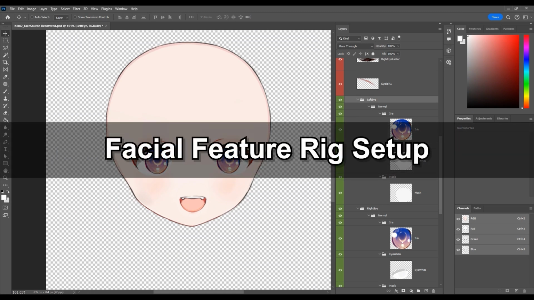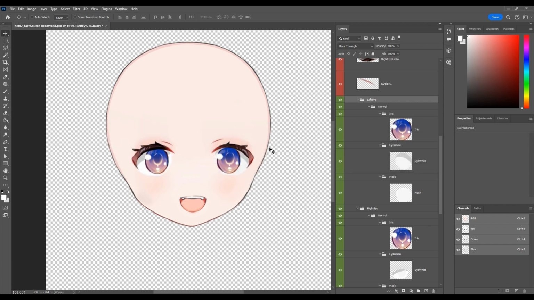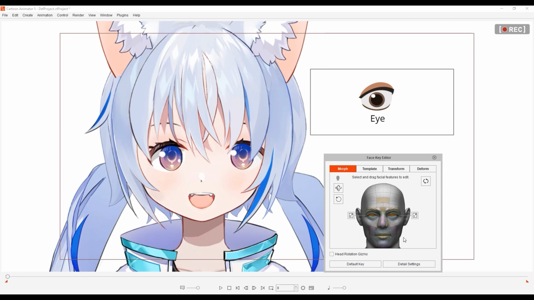Movable eyes are broken down into 3 parts: the iris, the eye white, and the mask. The iris is the part that moves around, the eye white is simply the background image that represents the eyeball, and the mask is the defined area where your iris can move. The iris will not appear outside your defined mask area, and we'll explore this in a bit. Having these 3 parts allows the iris to move without the entire eye moving.